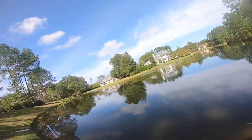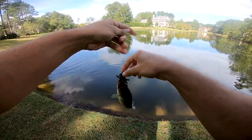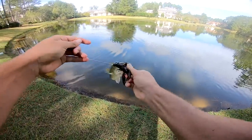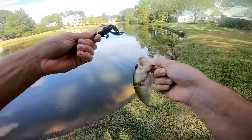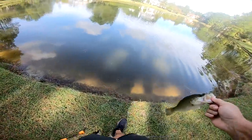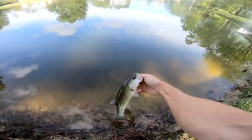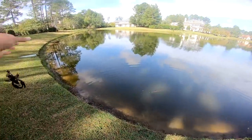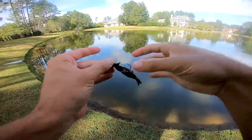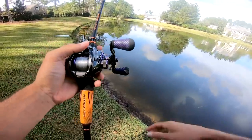There he is — he's a tiny one. He was chasing some shad up on the bank and I threw my crawl right in there, and he started running off with it. Look at that — that is a small bass, but that really doesn't matter. Just to get the monkey off our back with the first fish today, that's totally fine. We gotta catch something and always gotta start somewhere. That is a future giant — he's a little fatty. There he goes!